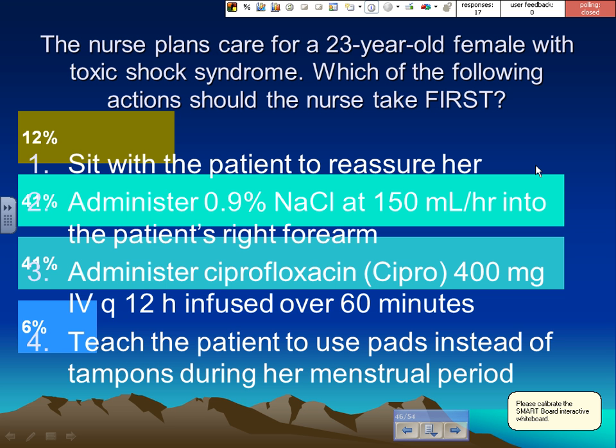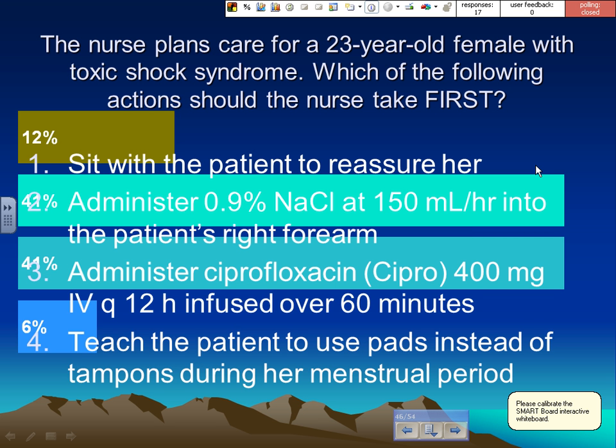So half of you essentially wanted to give the normal saline, half wanted to give the Cipro. So advocate for me. Yes? Normal saline for a fluid volume deficit, which takes priority over antibiotics. Absolutely. She got it in a nutshell. The sodium chloride is taking care of a fluid volume deficit. She's in toxic shock syndrome. Think of shock, think of fluid deficit, except cardiogenic, which we're going to talk about in a little while, where the patient's in fluid overload. But every other kind of shock, they're going to be in fluid deficit. So she's losing fluid. She needs fluid replacement first before the antibiotic.